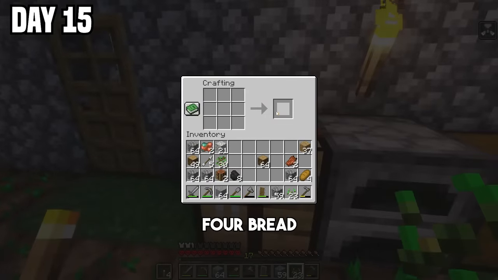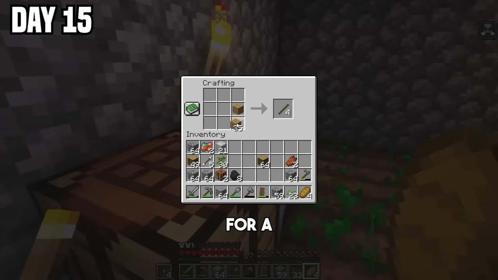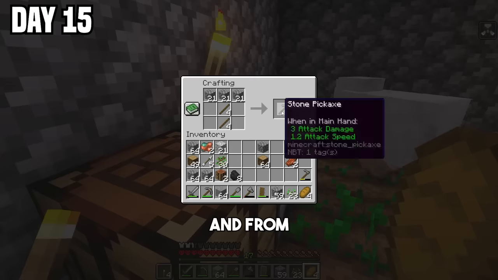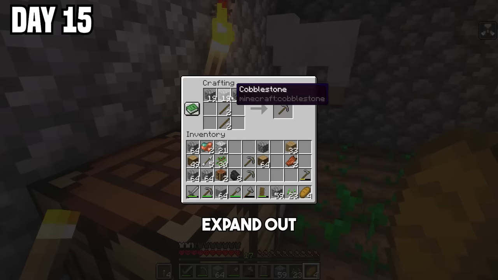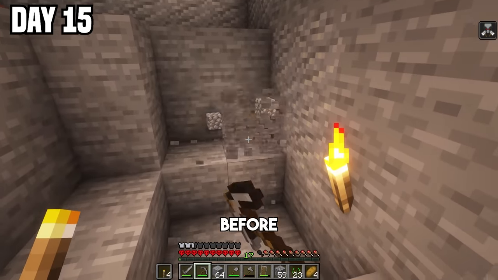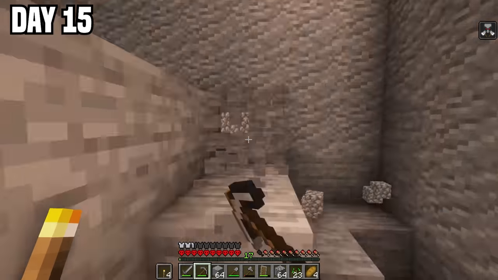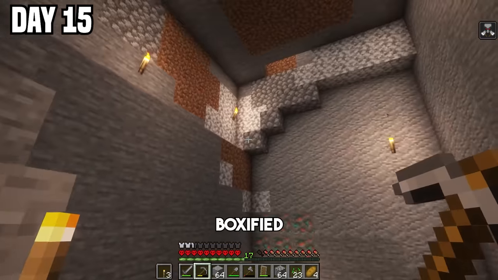Okay, so we got 4 bread from that harvest. Definitely increasing. Now, I figure we can go mining for a little bit longer, try to get more coal and iron, and from there, we will start to expand out our base. First of all, I'm gonna finish this little dig out that I didn't finish before, because otherwise it's gonna bother me. We need perfect boxes everywhere. There we go, it's boxified.